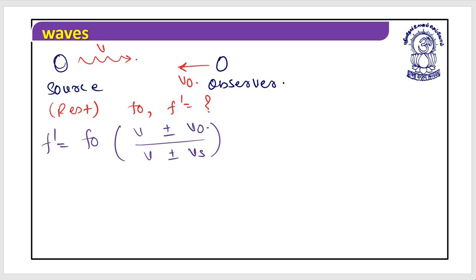So now let's write it for our case. They have given that the source is at rest, so this is f0 times a bracket, and the denominator will be v only. Now I need to consider v0 in the numerator, because the observer is in motion and v would always be there. The direction of motion of v, which is the velocity of sound wave, and the direction of motion of the observer are both in opposite directions. And if they are in opposite directions, I need to write this: f' = f0 × (v + v0)/v. This is the final answer.